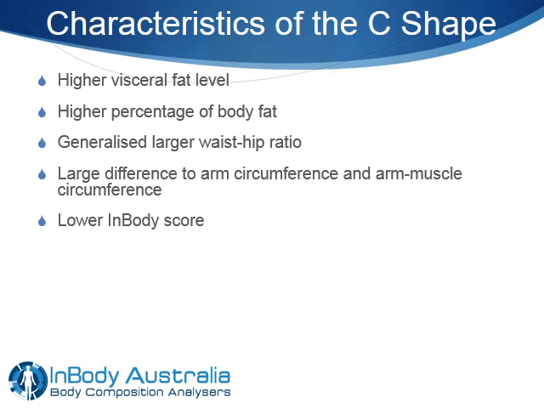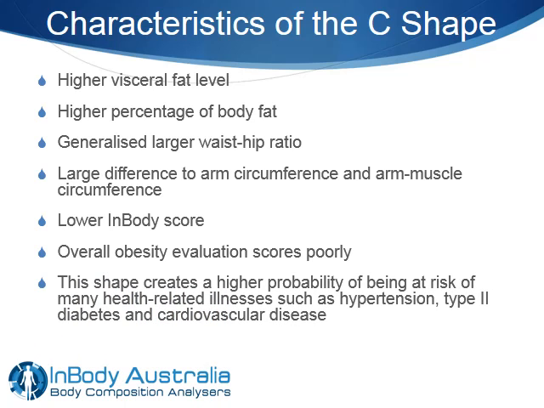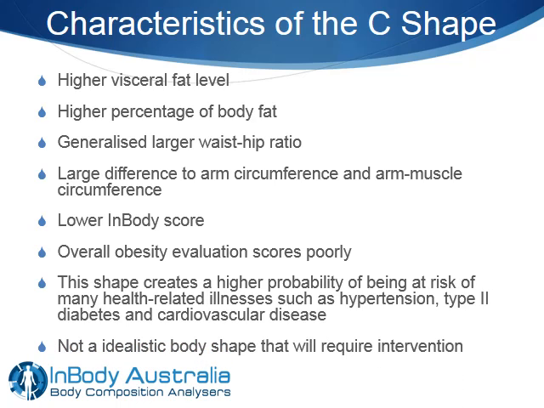Now, an InBody score is a score that reflects the overall evaluation of your body composition. The higher the score, the better the overall result. This shape comes with an overall obesity evaluation which scores quite poorly, and creates a much higher probability of being at risk of many health-related illnesses such as hypertension, type 2 diabetes, and cardiovascular disease. This is not an ideal body shape, and it should and will require intervention.